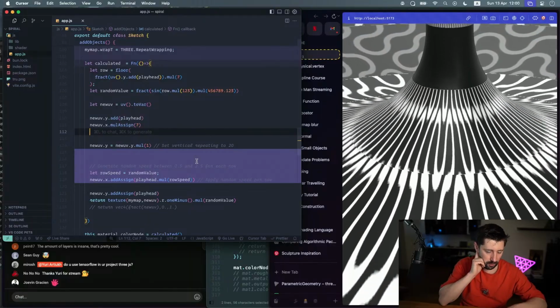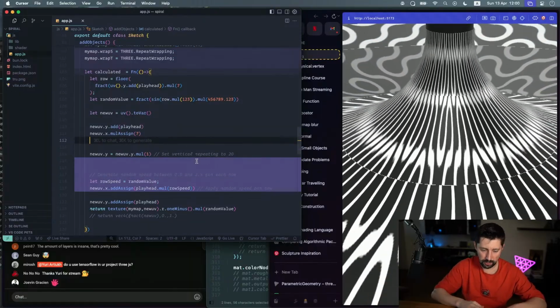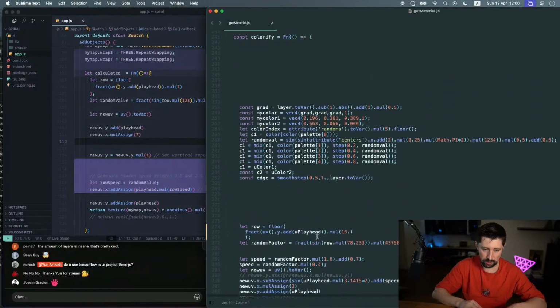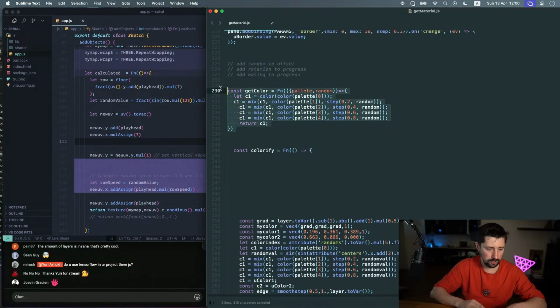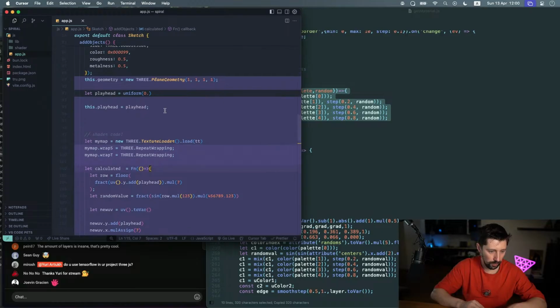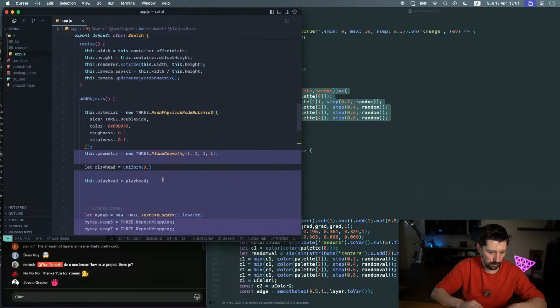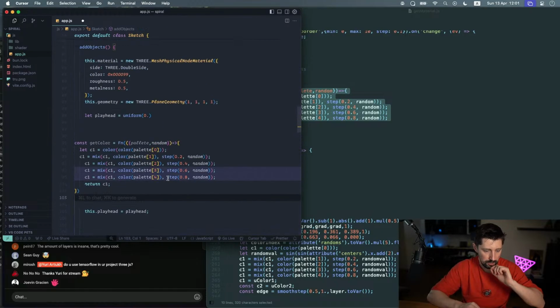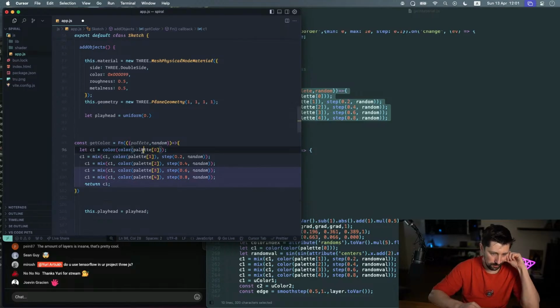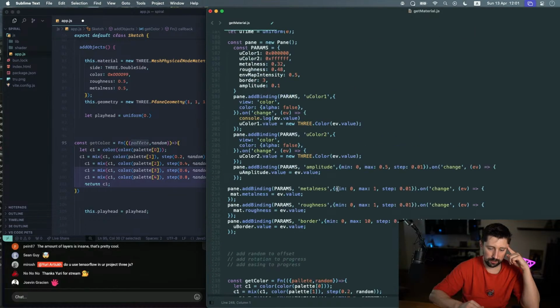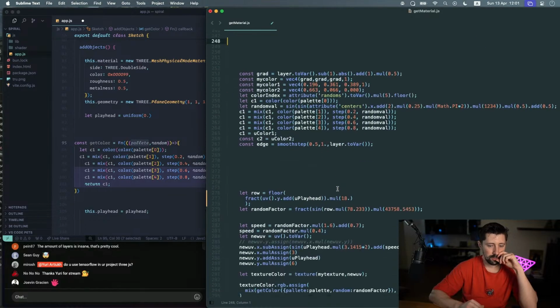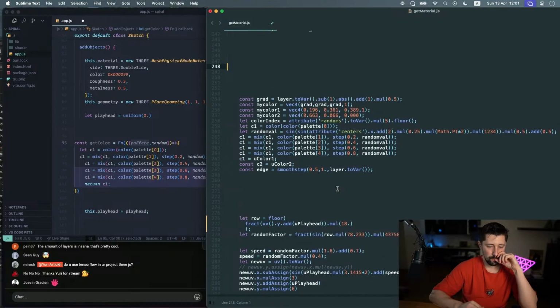And the other thing that I wanted to use here, it actually had a function which is using the get color. Let's just color it all different ways and see how it looks. So this function is taking different colors, and depending on the random value and the palette array, it just gets you a different color. And the palette is going to be this.